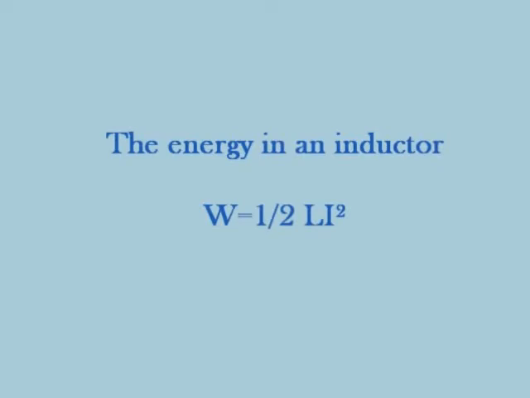Now I will show you the equation of the energy in an inductor, which is W equal to 1 over 2 Li squared, where W is the energy stored in the coil in Joule, L is the inductance of the coil in Henry, and I is the current in ampere.